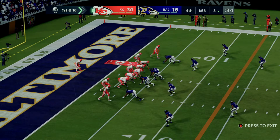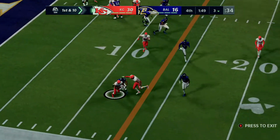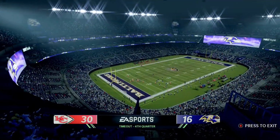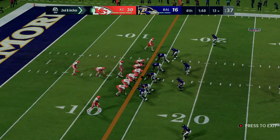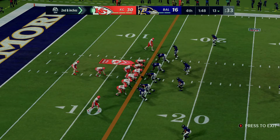So with that, we can just about close the book on this one, Charles. Yeah, what's the old expression about slim and none? Well, Slim just left town on that one. They're down to none? Yes, exactly right. Now the Ravens going to use one of their timeouts as they'll talk things over prior to this upcoming 2nd down play. An ideal down and distance to try to finish this thing off.